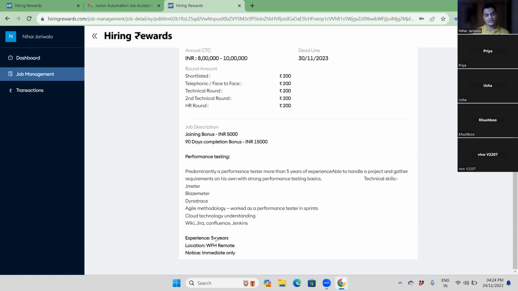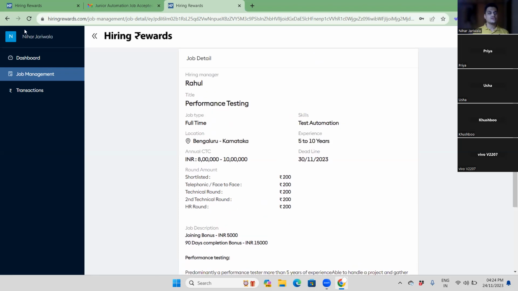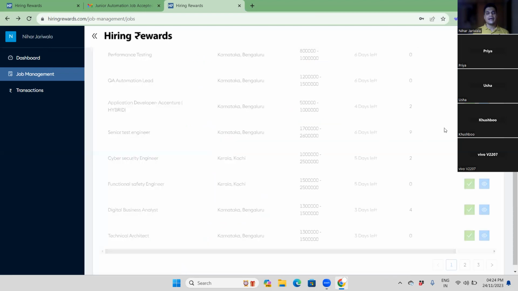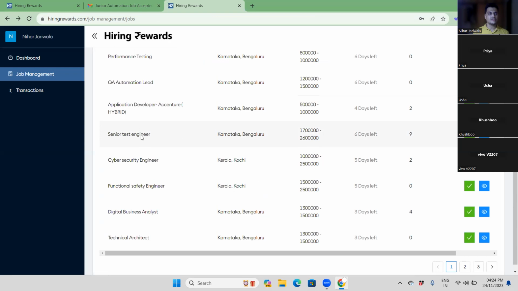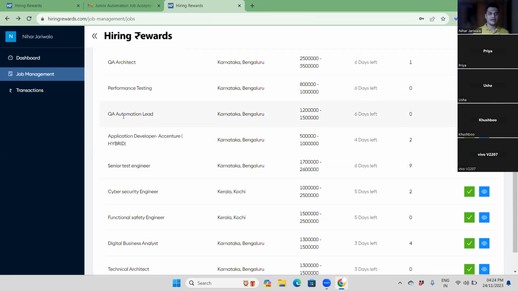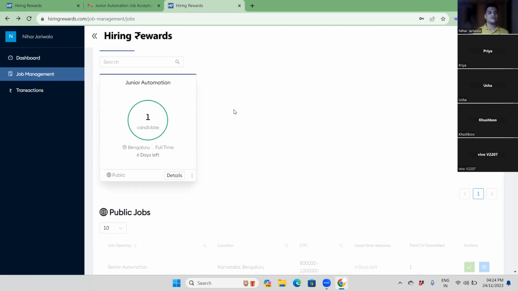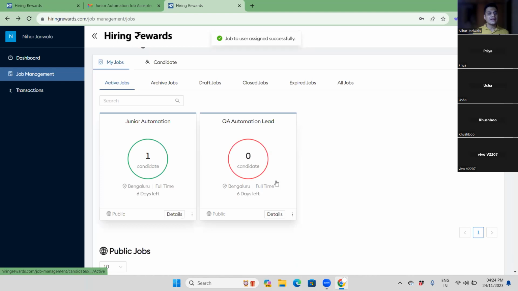If the answer to all of these questions is yes, then you go back to the same page and accept that particular role which you just saw. For example, I'll take QA automation. I had viewed the QA automation requirement, so I'll say, okay, I'll accept this opening. It will ask you for a reconfirmation whether you want to accept this role. The moment you click yes, only then this requirement will be visible in your active job section. And now I'll be able to submit profiles to the QA automation requirement.